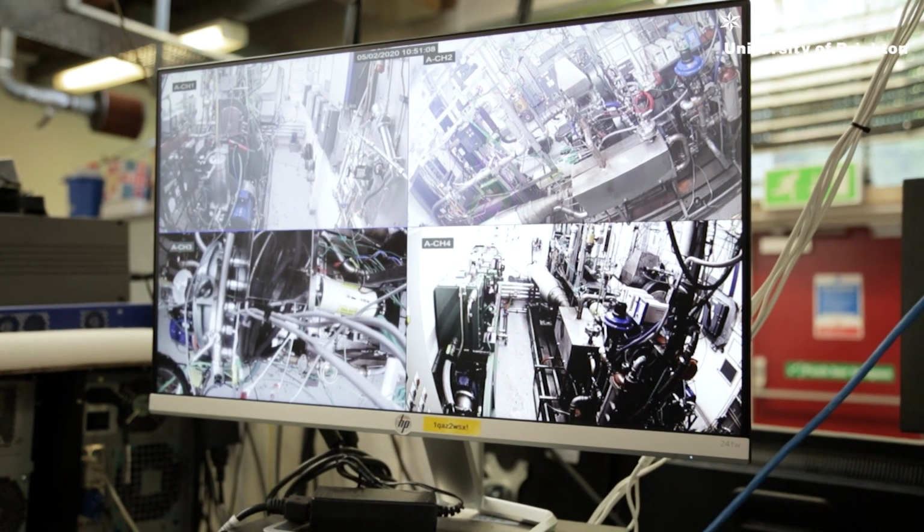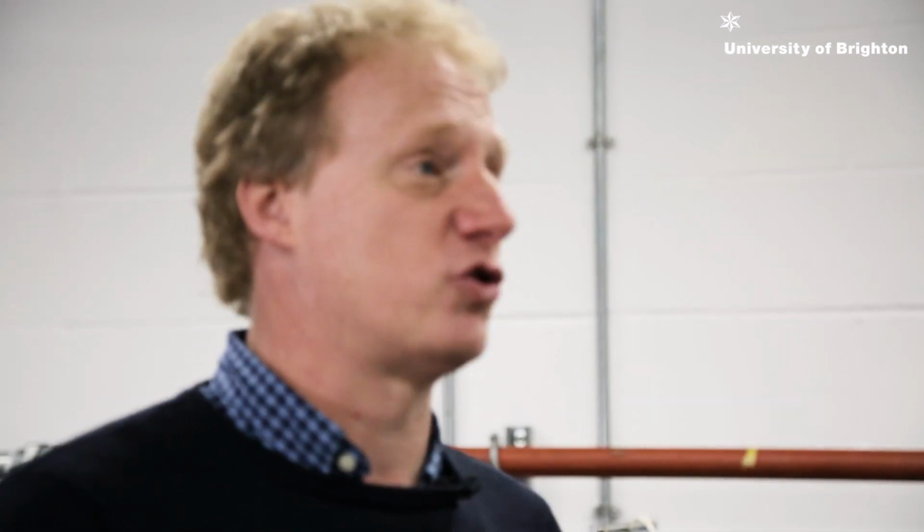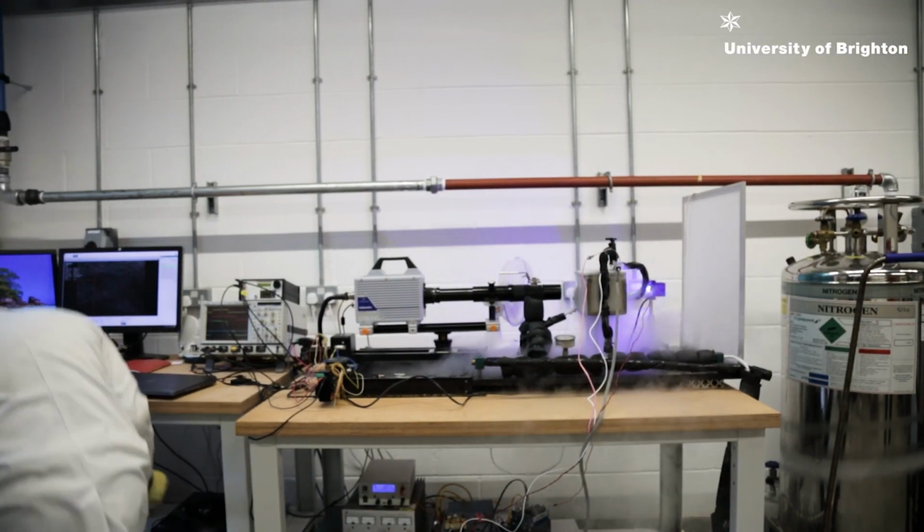We've been working for a number of years with Ricardo, and last year they formed a separate company called Dolphin, which was bought before Christmas by Fiat Powertrain, who are now taking the technology to market. We've been working on the technology for quite a few years now, but now a major truck manufacturer, one of the largest manufacturers of truck engines in the world, has basically decided to buy the technology and take it to market and put it in all their vehicles.